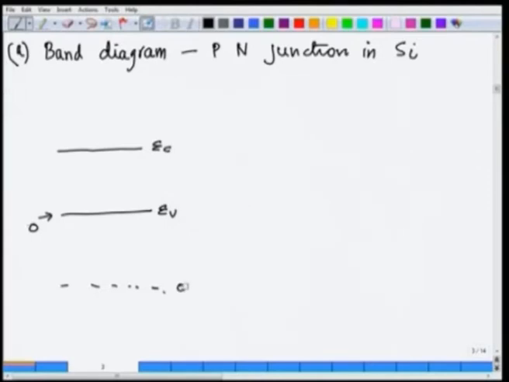Today what we are going to do is something different. I am going to erase this, and today we are going to choose a vacuum level as our reference energy. So, this is the vacuum level. Let us choose this as a reference and we will measure all energies from here. What are the important energies with respect to this vacuum level? Now, one energy is this energy, which is defined as electron affinity.